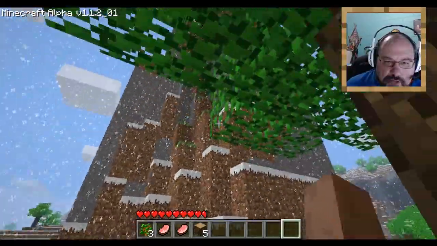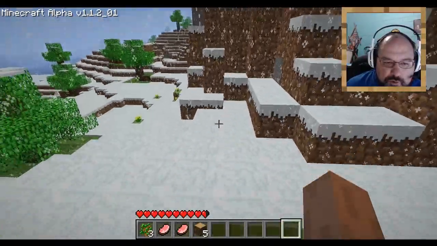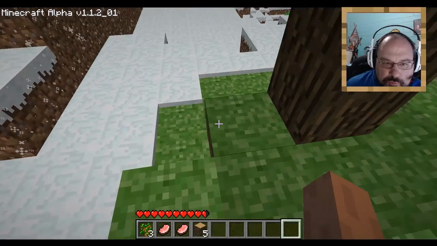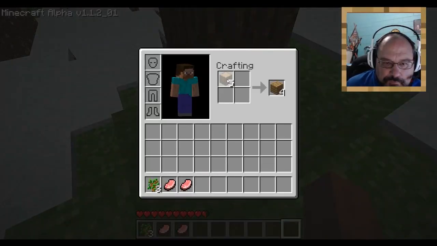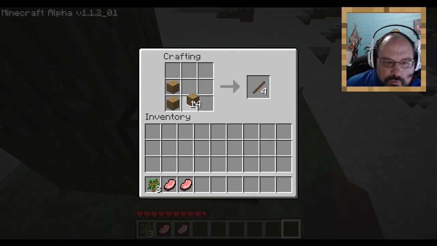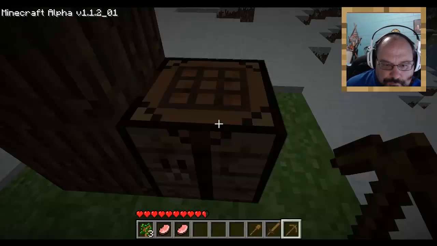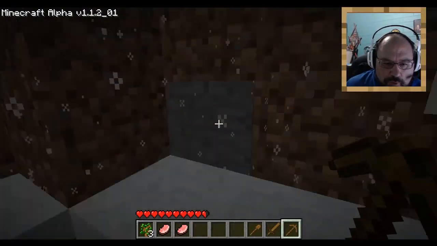I mean, I didn't go through this because there won't be much as far as mobs. Speaking of which, we better do something here, because we're gonna wind up having more problems here. Maybe we should get a sword just in case. There we go. Yeah, we'll make our way in here.